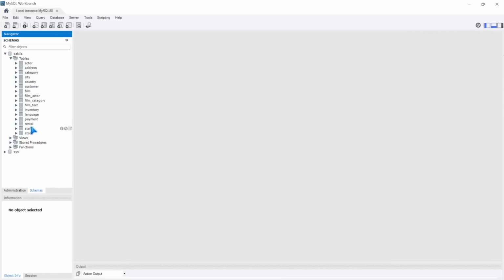We'll use a lot of this, and sometimes we'll import some other ones for different use cases, but this will serve for most of what we're trying to do throughout this entire series. Now, what I'm going to do is go ahead and say, open a SQL script file in a new query tab.